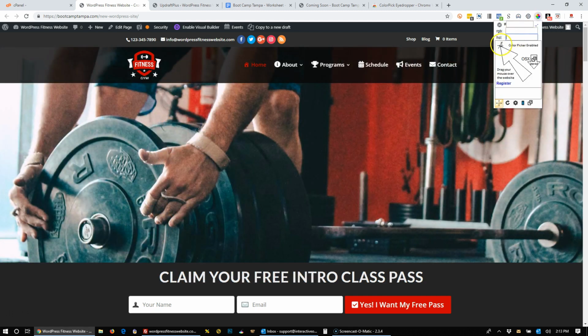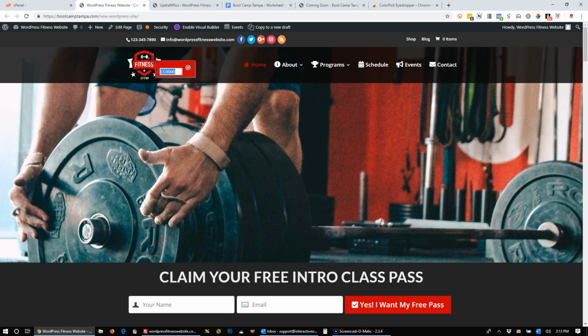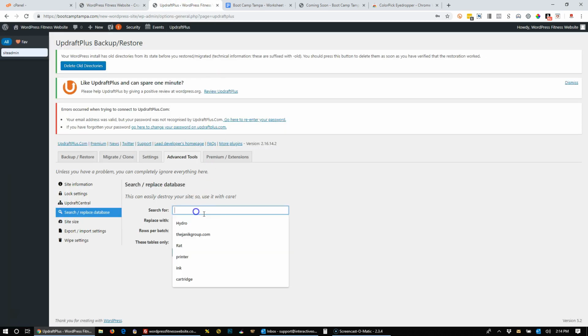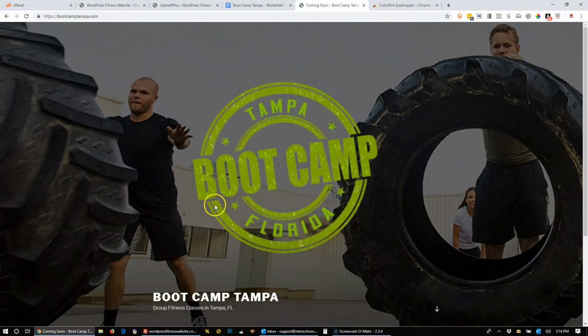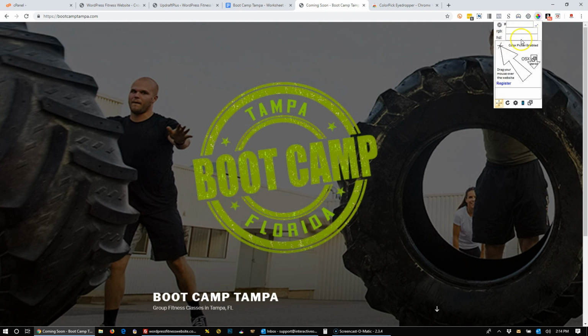I just click this, and notice it has little crosshairs now, and I'm just going to go right on the logo, and then see it says CC0000. So I'm going to copy this, I'm going to paste it in here. Now you can use that tool to find the color of your logo. For example, if this is the brand I'm going to be using, which I am going to be using for these demo purposes, I can just go in here and grab the color very quickly.